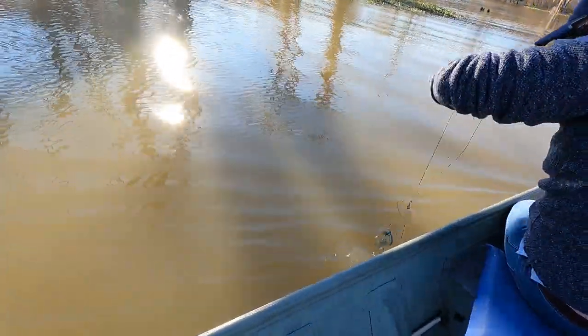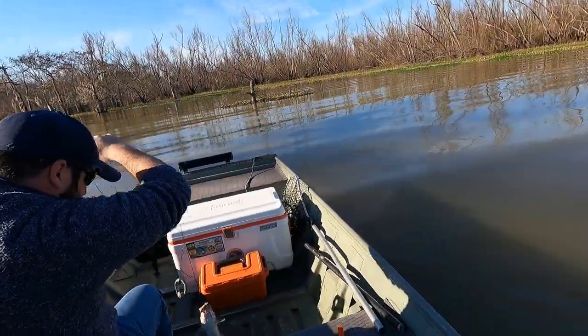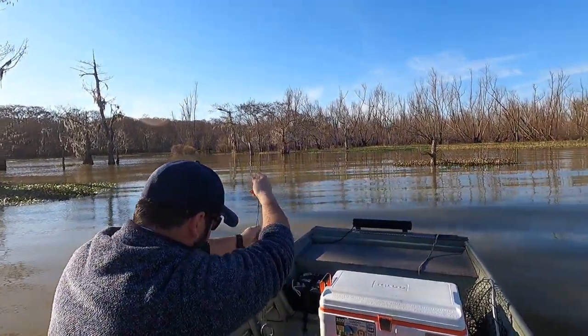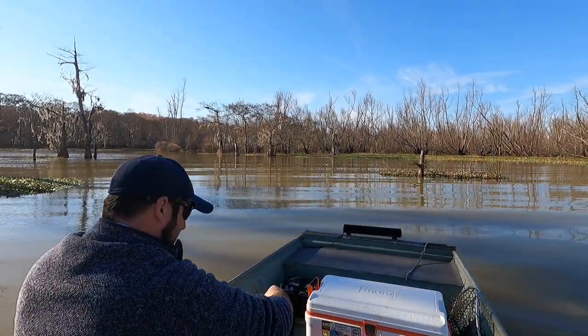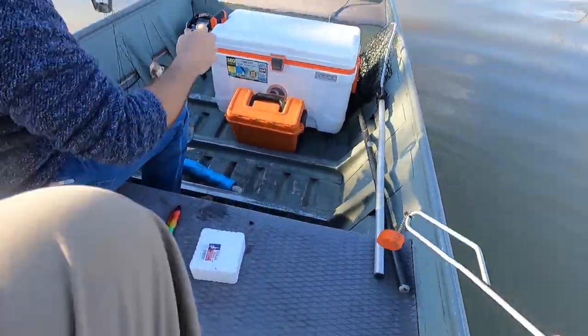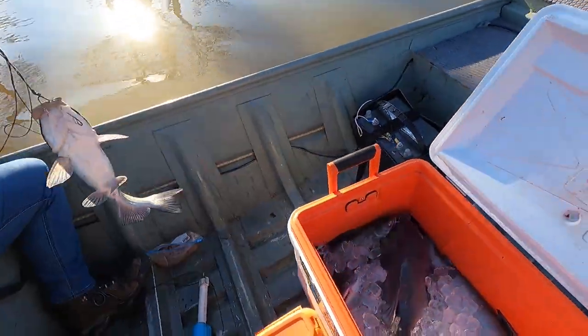Fish? What's a good one? A little channel, boy. A little channel. All right, so that's one. It's two. We caught two catfish, but only one went in the ice chest. That was fun.